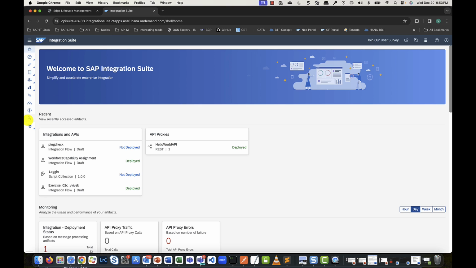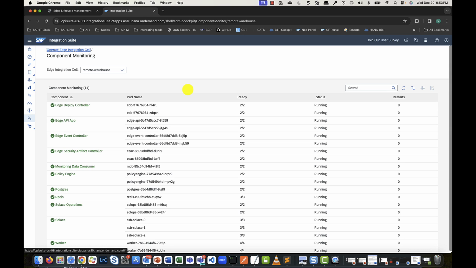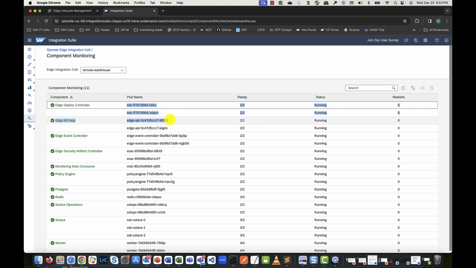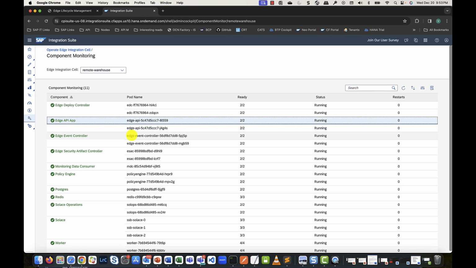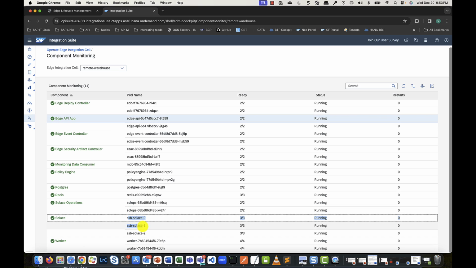Once done, let's open the Integration Suite application page and head to the Operate menu. Do not pay attention to the error status as we haven't yet configured the key stores yet. The part that I want us to pay attention to is the component monitoring section. What you see here is that the majority of the pods exist in pairs, which is really an indication that it does follow a redundancy HA pattern, and in fact the eventing component exists as a triplet.